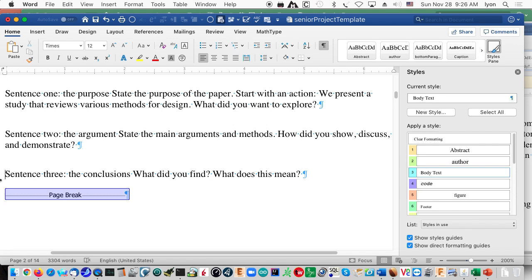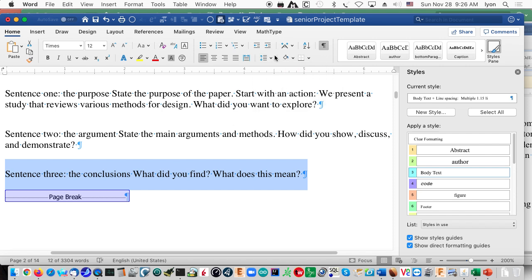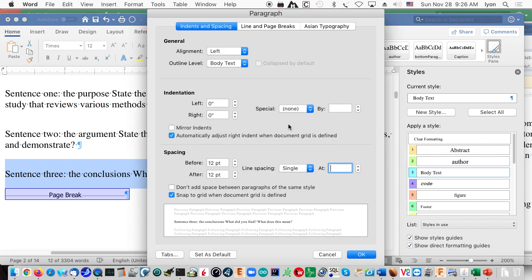So for example, if you said to me, well, I think there's too much space in the body text between paragraphs, well, one thing you could do is you could go and reformat this so that the amount of space between paragraphs changes. So here, 1.15 puts a little bit more. You've got various line spacing options. You could say before you have 0, or maybe take out the after and then hit OK.